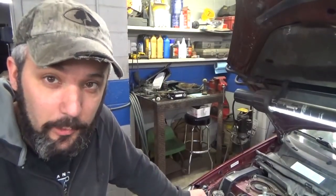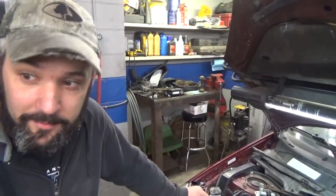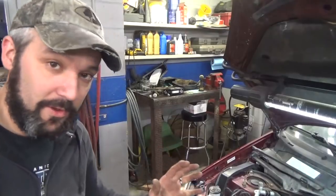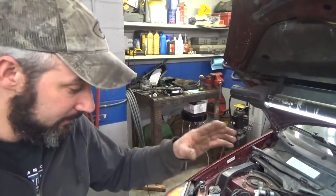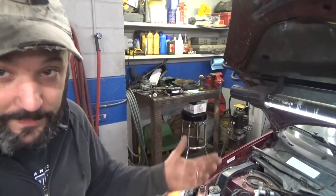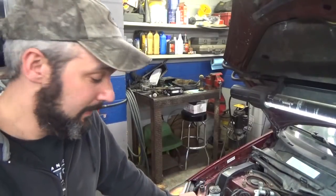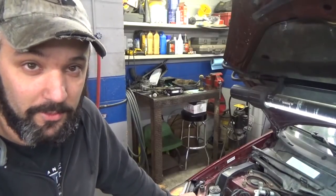It's going to be difficult to record putting the timing cover bolts in, but essentially that's what I'm going to do now. I think there's like 14 of them or something. We're going to go ahead and get those in. I'm going to start snugging it up. I'm going to look around and make sure the silicone oozed out of the crack all the way around. If it didn't, it's my own fault because I didn't get enough silicone. So if I don't see it oozing out and I'm not comfortable that it's going to seal, I'm just going to pull it back off and go downtown and get some more.